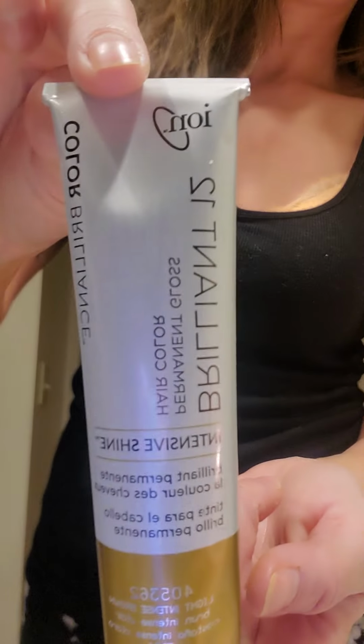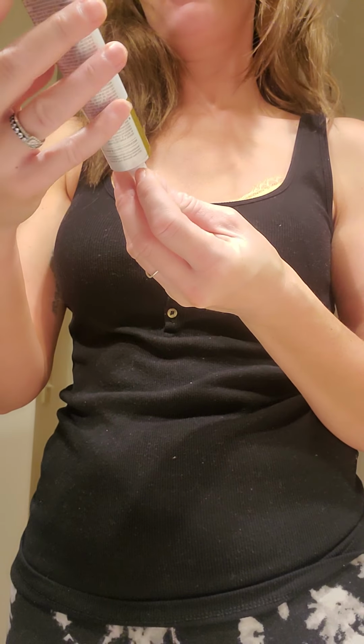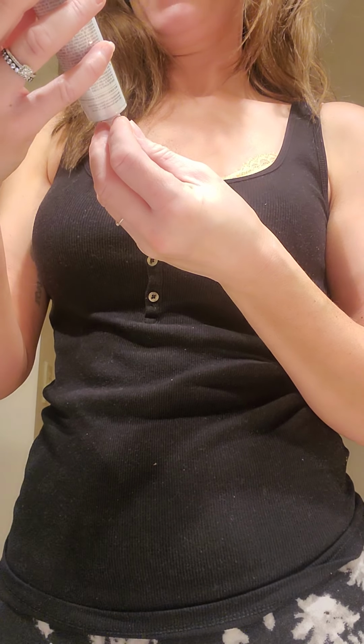Okay, so I am going to refresh my hair, I guess we could say. The brown is starting to fade and it's looking like blah. So I went and got some more hair color, the Ion Color Brilliance Intensive Shine Light Intense Brown.